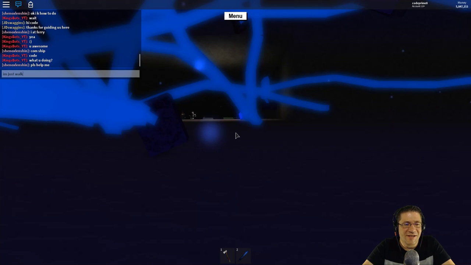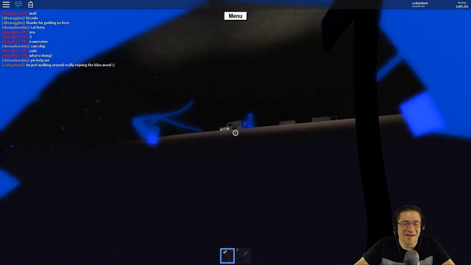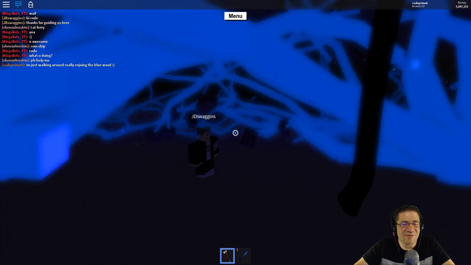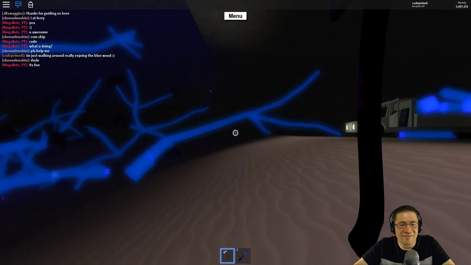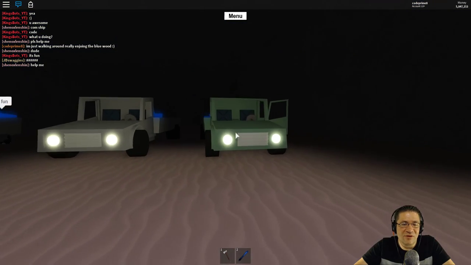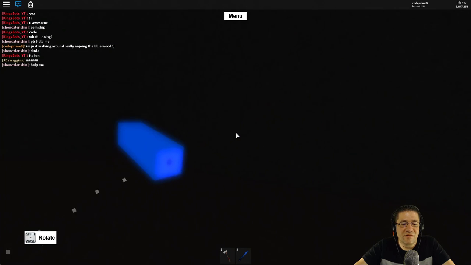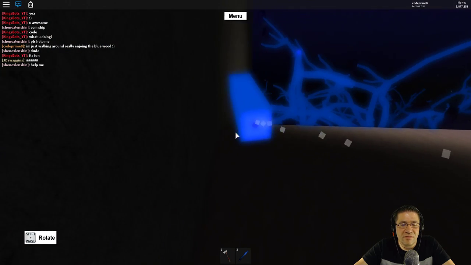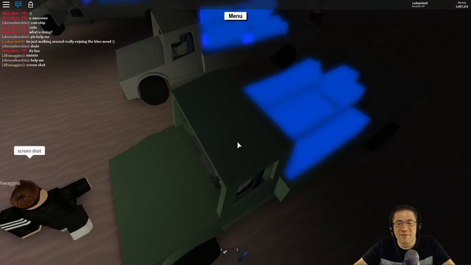I'm just walking around, really enjoying the blue wood. Smiley face. Sorry, guys. I was getting distracted because I really do like the electric blue color. I really like it. So whenever you guys ask me, hey, what's your favorite wood? It's the blue wood. It's definitely blue wood. All right, let's put that over there. Good. That's enough blue wood for me.